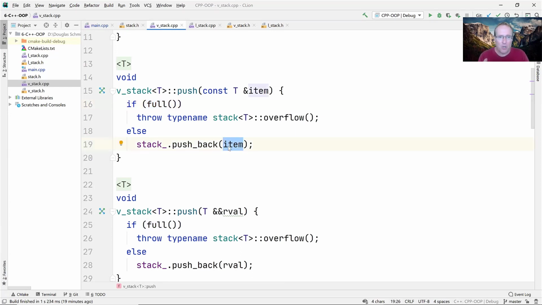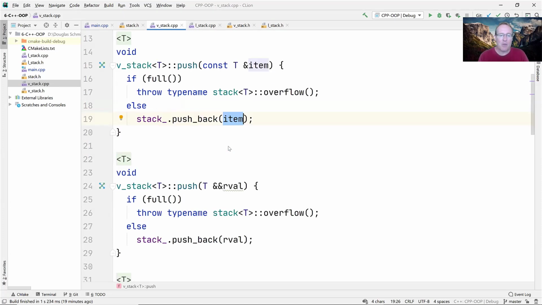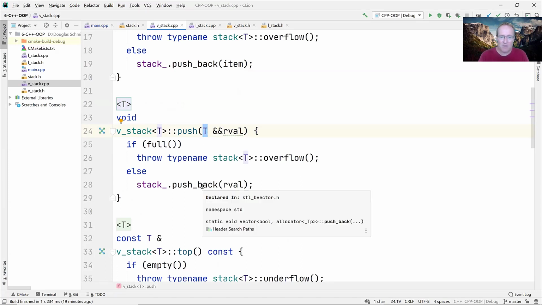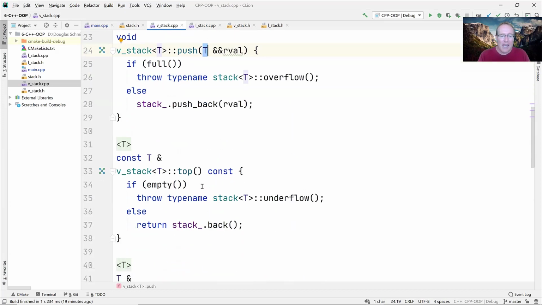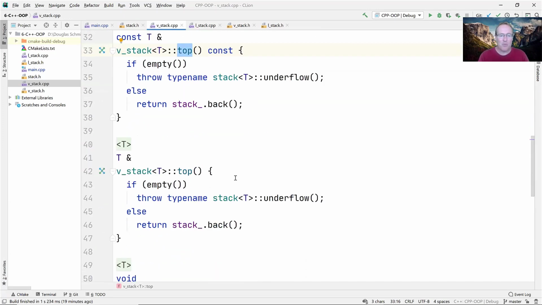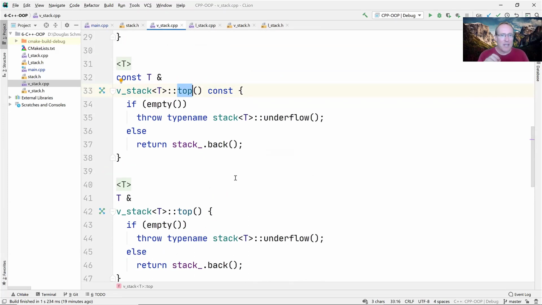That's what we do for the push that uses the const T reference. Then we also have another push_back that uses a T rvalue reference. And this uses the push_back method that's defined on vector. And then you can see that we have top, and top will go ahead and check for underflow. If there's no underflow, it'll return the last element. And we have both const and non-const versions of top. Keep that in mind when you're implementing your assignment number 2, where you're going to have two versions of the operator subscript, const and non-const. So use that as a model for that.